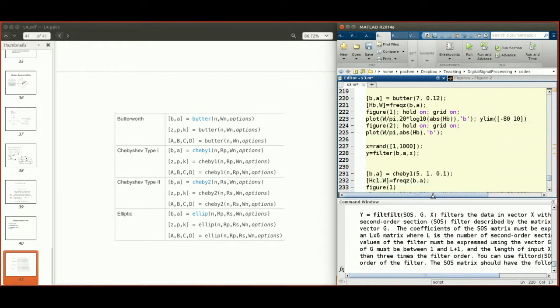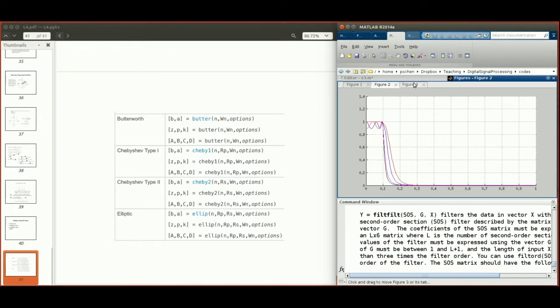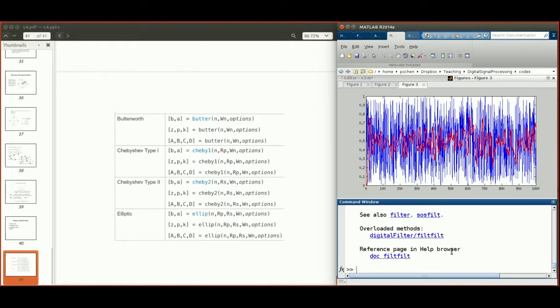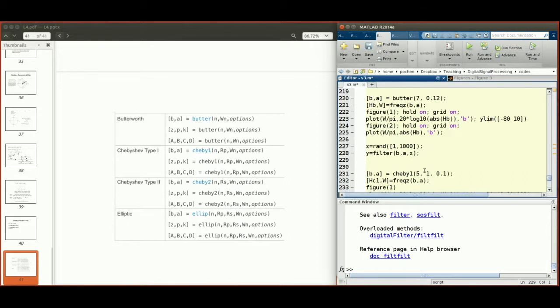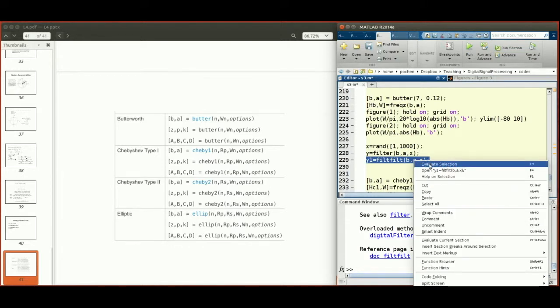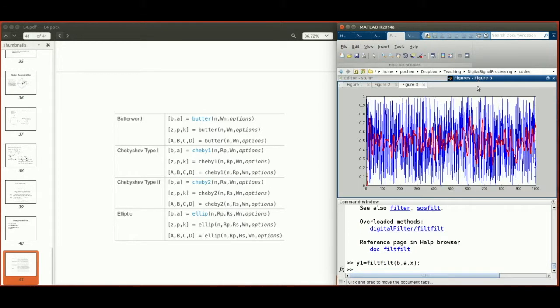And if you would like to use that kind of filter, what you can do is, let's say, y1 equals filtfilt(b, a, x). Sometimes this kind of zero phase filter is important because you do not want to introduce any phase into your output.